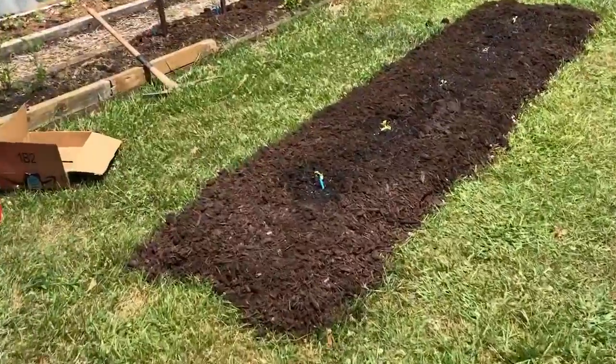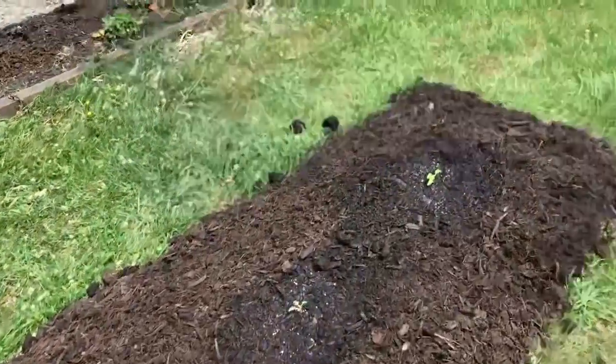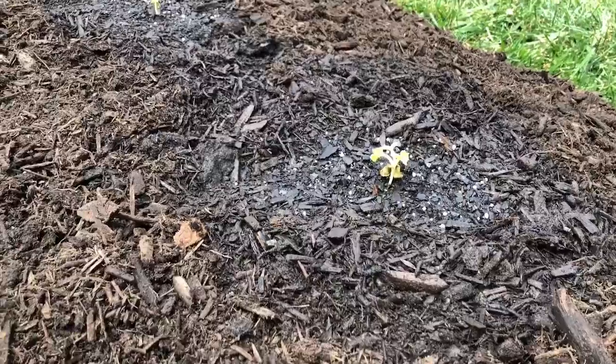All complete. Got the cantaloupes out. Got them watered in each of the holes pretty well. Now I'm just going to sit back, wait for them to grow. I'll keep you posted as we go.